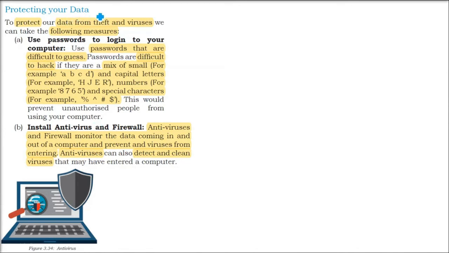Protecting your data. Now your data and information is the most important thing which you have in your computing device. The protection is your duty because there are people who are thieves. There are people who are making viruses. In the same way, you don't leave your money outside your house. You don't leave your stuff outside your house. There are people who are always there to grab it. And if they don't get it, they can hurt you in different ways. So thieves and viruses are all there on the internet, like the normal people on the road.